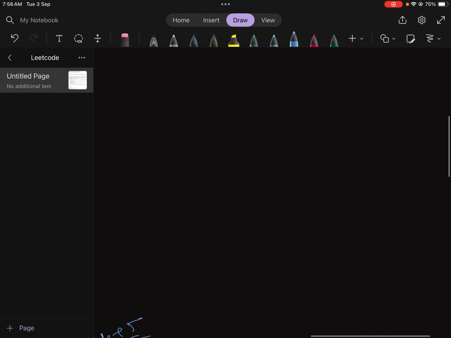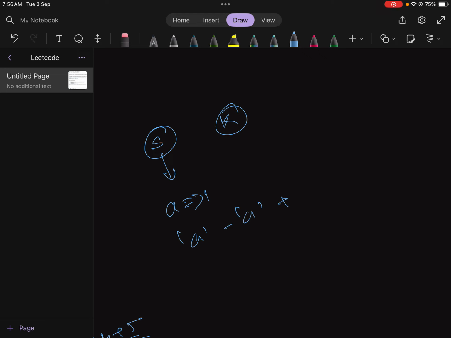Whenever we get any string and k, first of all convert this string to its position digits. How? I know a will be 1. How are we getting a replaced with 1? If I get the character a, then I subtract a, then if I add plus 1, what will the value be? The value will be 1.